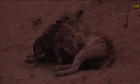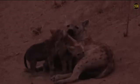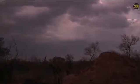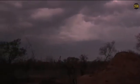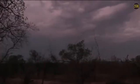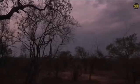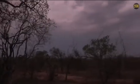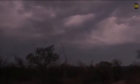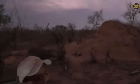Oh yes, safari lover, the rain is everywhere. This is the wet season. We're expecting a lot of rain this time, so probably we're going to have rain tonight. Hopefully we're going to get some rain. Not only is it going to benefit us, that's going to be cool, it's also going to benefit the vegetation and the animals that rely on water because it's dry this time. Hopefully you're going to have more rain.